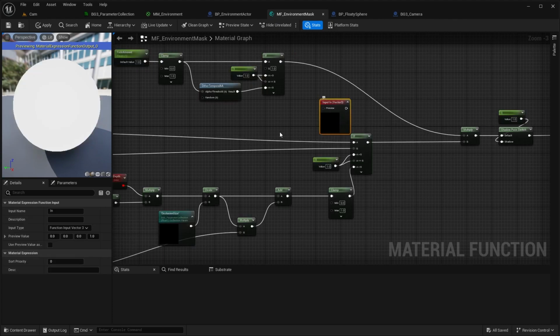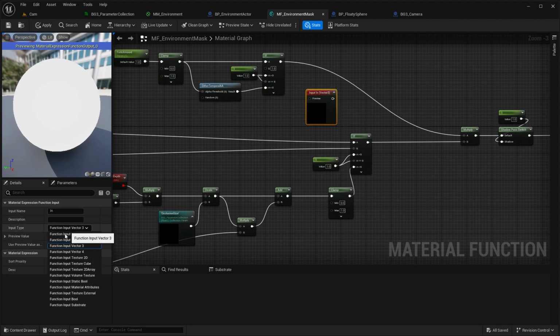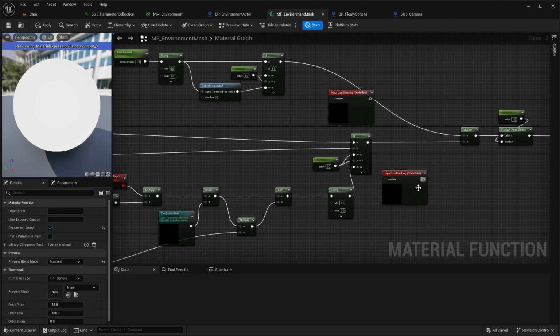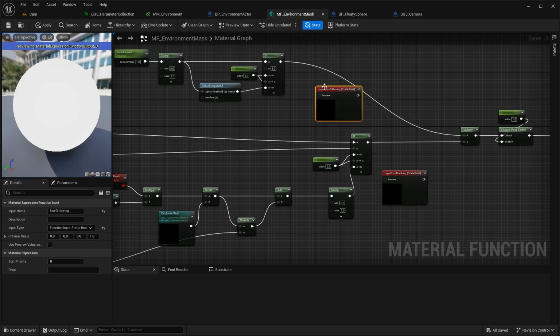We're going to add two of them, and we're going to make both of them static bools, function input static bools, and we're going to call this use dithering, something like that. And we are going to copy and paste that and call this one use masking. Cool. So now that we've got those, we can switch on and off this logic by adding a switch.